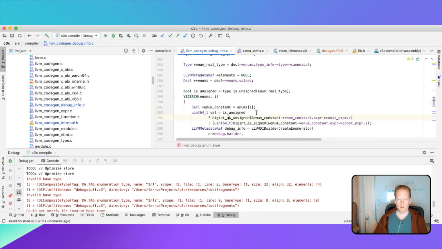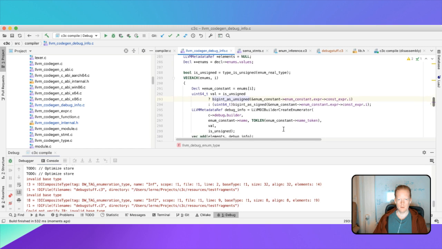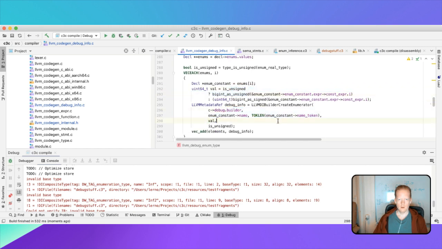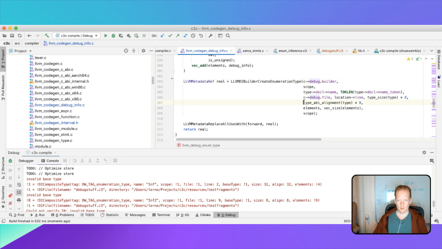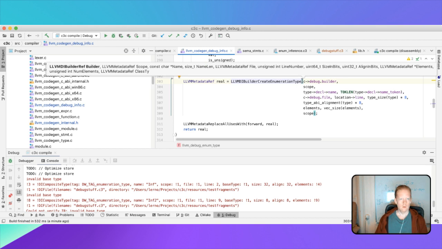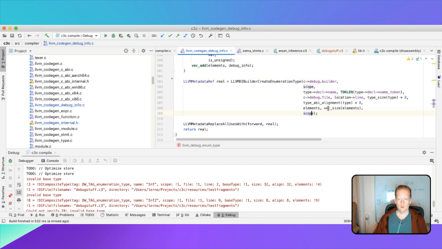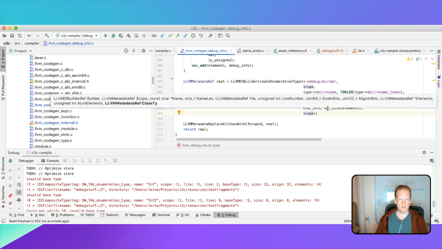But when we do this, let's see here, here's the type alignment, the type size. So where's the elements, and oops, what is this?